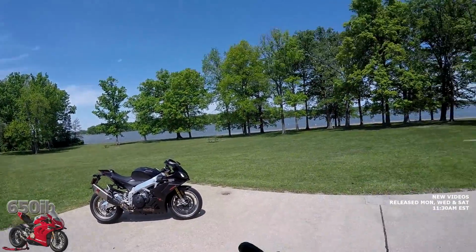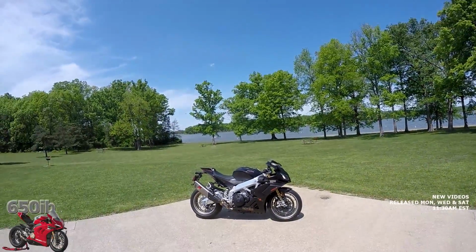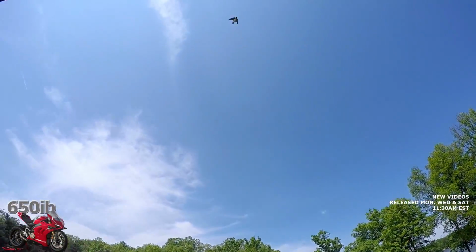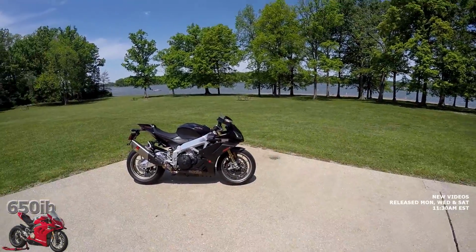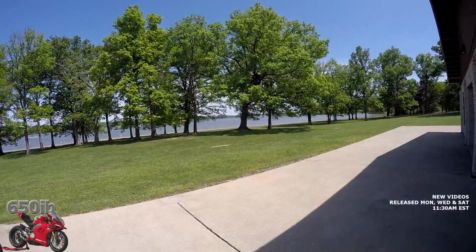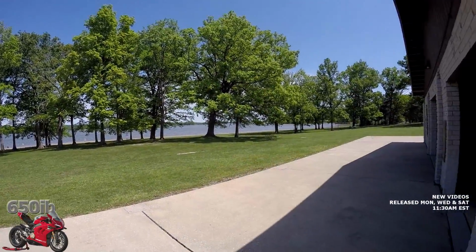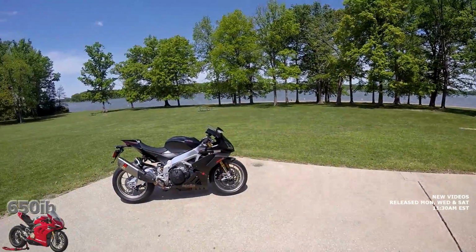Some beautiful boats and jet skis out there that I didn't get to capture. Would have been nice if I had my drone to chase. Hey, the bird's coming really close to chase him down. But yeah, nobody's out here. The water's still a little bit chilly. But once it gets warm, this place really rocks and rolls, is what the folks tell me.